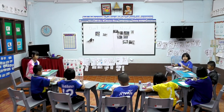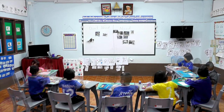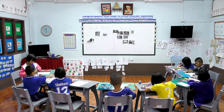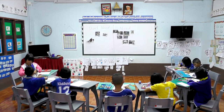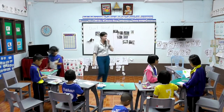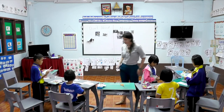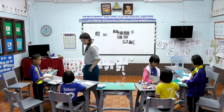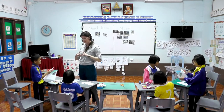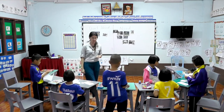Okay, color them in. Oh, you're cutting them out. You can just cut squares, like two is doing. All right.